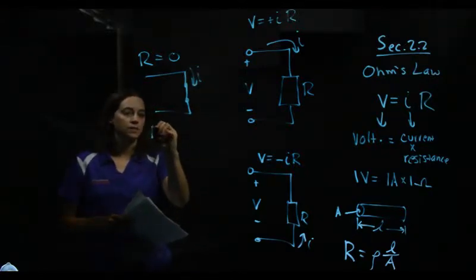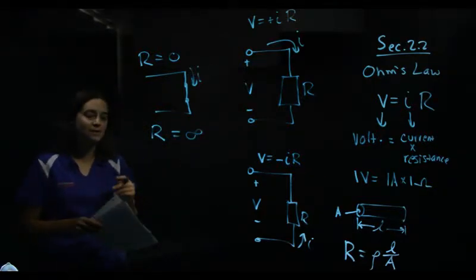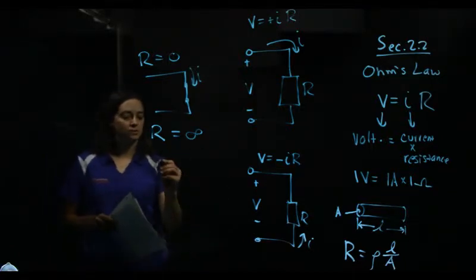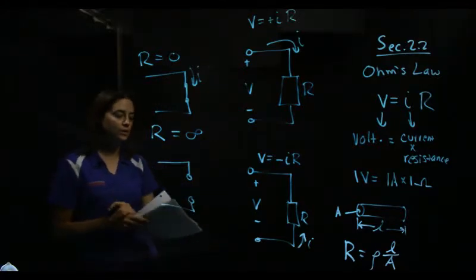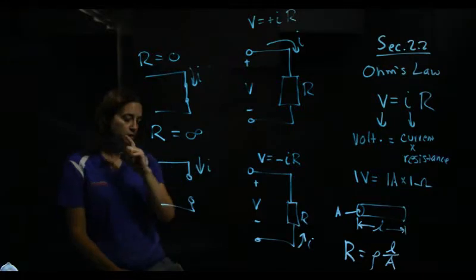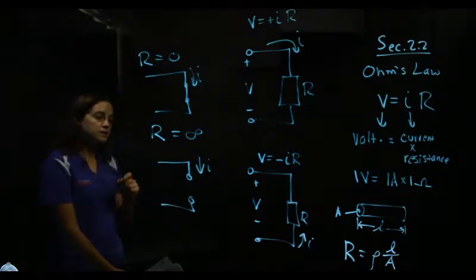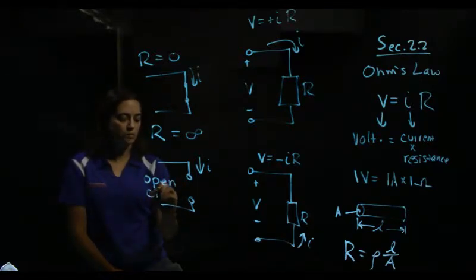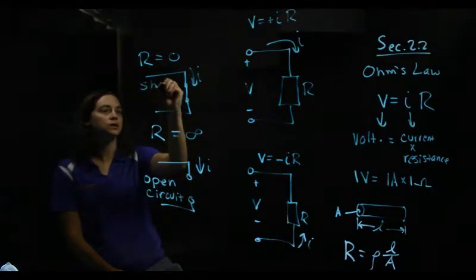We can have a resistance of infinity. What's that mean? Infinite resistance. Nothing's ever going to get through. If it's never going to get through, well, then we need a big old hole. So if we have a big old hole, we know that current cannot get through there. And we call this an open circuit. I should have written that down up top. So this is an open circuit, and this is a short circuit.